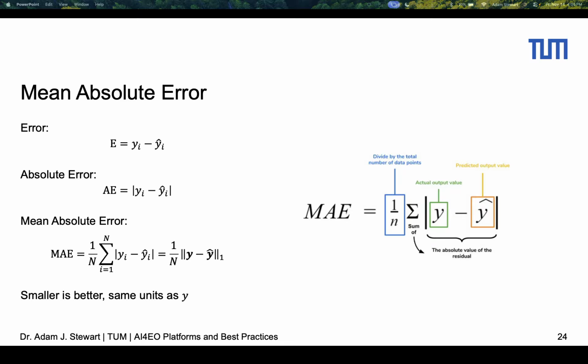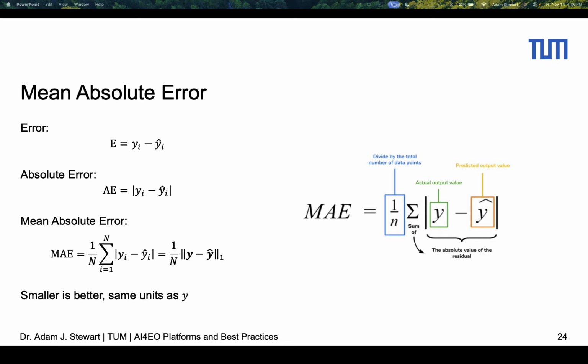For all of these, I don't really care if you memorize the equation because there's a built-in function. What I do care about is this bottom line here. So you should know what a value means. If I tell you the error is 0.5 meters, then you know, okay, well, the thing I'm trying to predict is the size of a vehicle, so that's okay. But all of a sudden, 0.5 meters doesn't sound so good when you're trying to predict the size of an atom, something very small. So it has the same units as y.